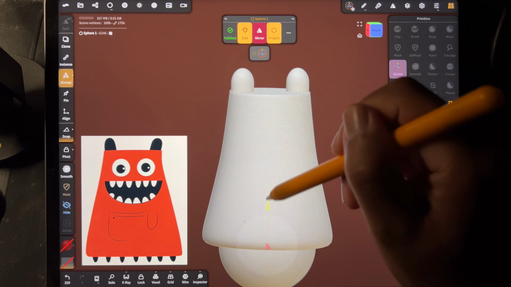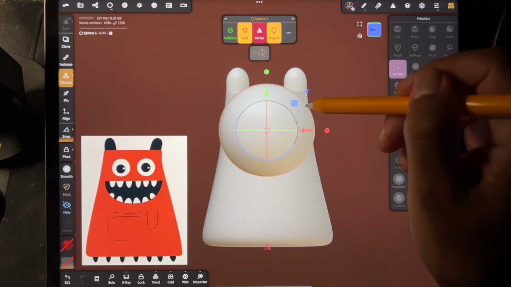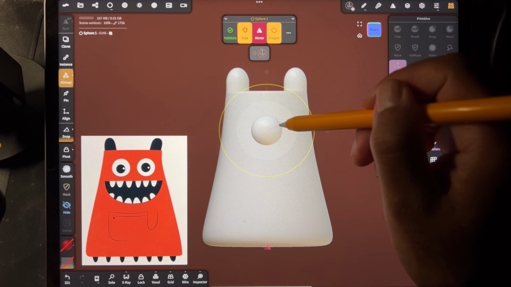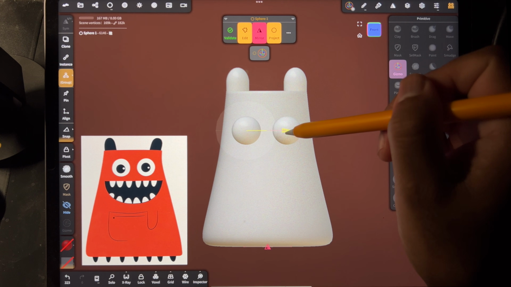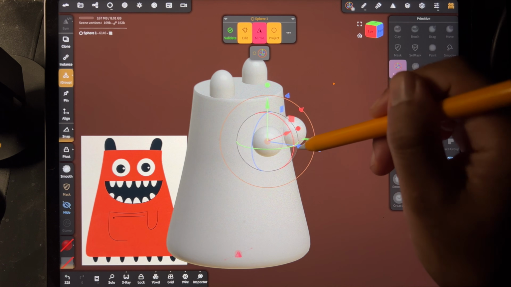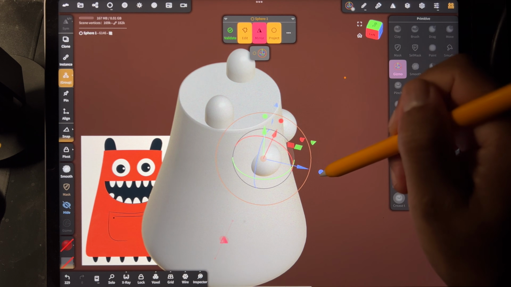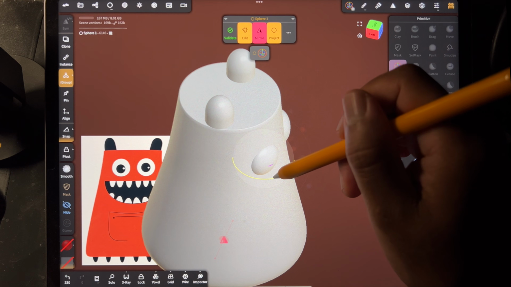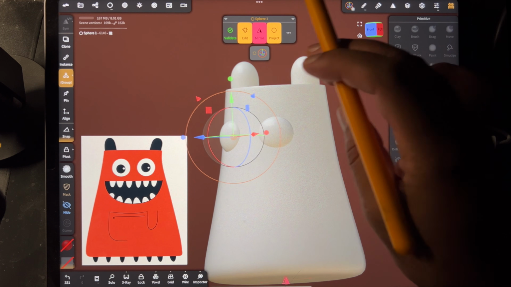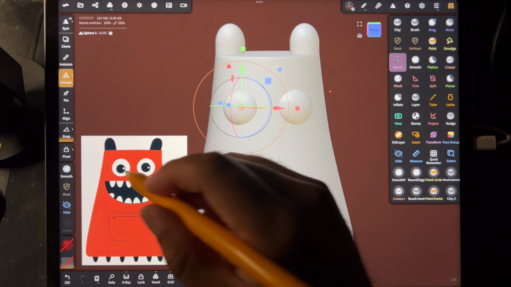And we'll use our gizmo, we'll move it up, forward, shrink it to about there. We can go ahead and tap mirror, and we'll slide it over. Let's move them back into the body a bit more. That looks good. And we can flatten them. We'll flatten them and then use the ring to kind of rotate them so they fit a little bit better on the body. That looks pretty good. So we'll have to come back to the eyes and we'll do the pupils.